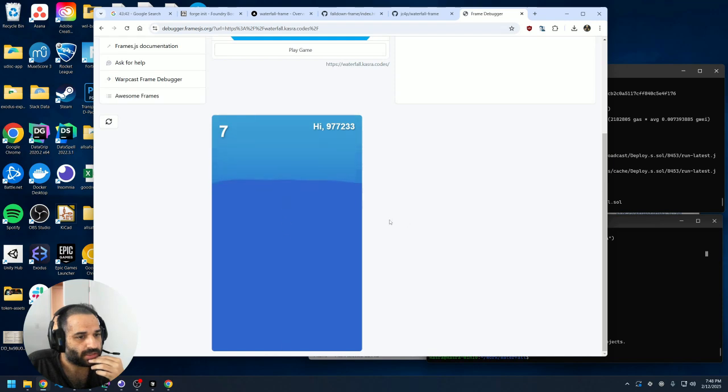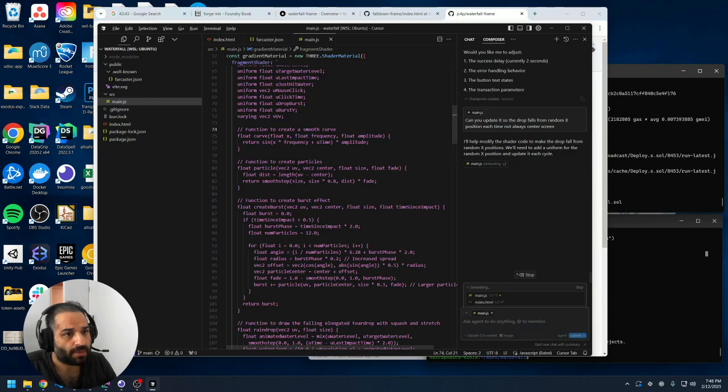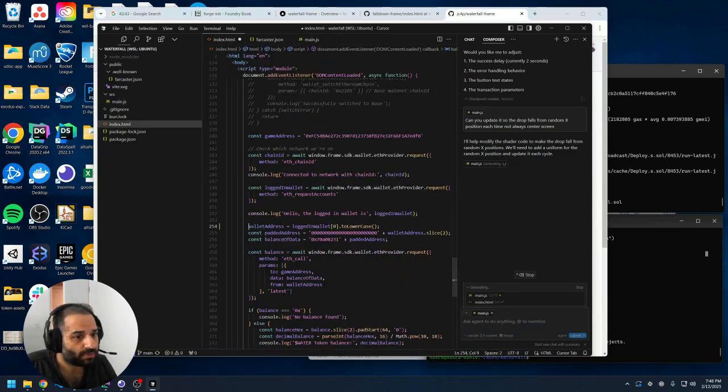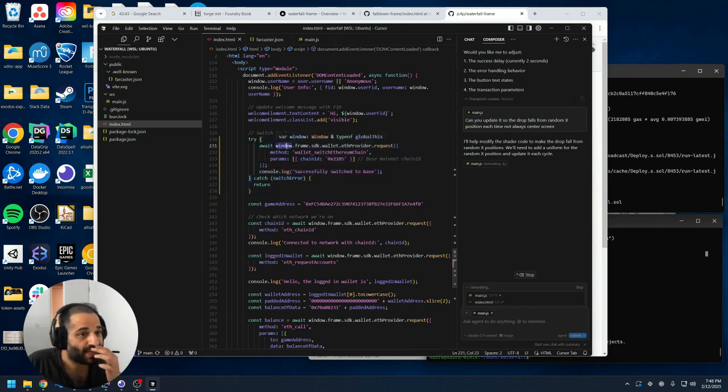Cursor is not done yet, so I'm going to uncomment that code so we actually deploy the code. It works and it's not on mainnet, it's on base. Cursor's really taken its sweet, sweet time to do this. So let's go ahead and say forget it. We don't need to make the game harder or easier or make it random coming in because it doesn't want to do it anyway. So let's go ahead and commit one more time. So Vercel does another build.